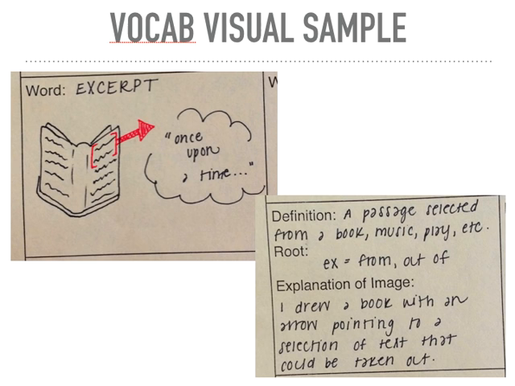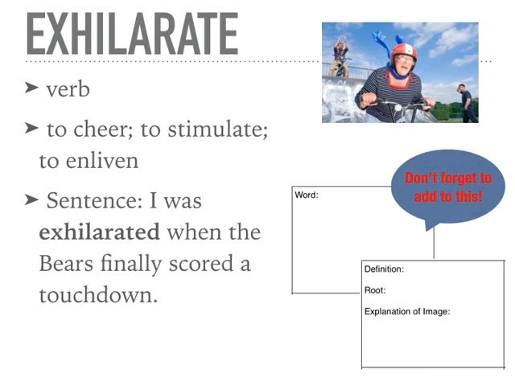We're going to move on to our second word. This word also uses the root X, and the word is exhilarate. Exhilarate is a verb, and it means to cheer, to stimulate, or to enliven. Used in a sentence: I was exhilarated when the Bears finally scored a touchdown. Let's actually hope that happens.